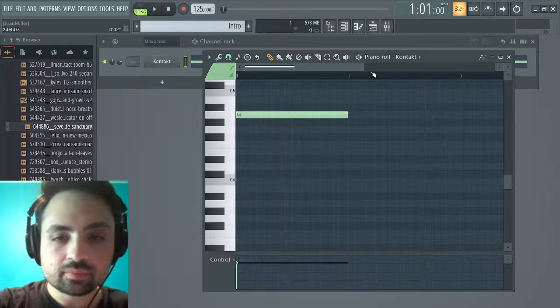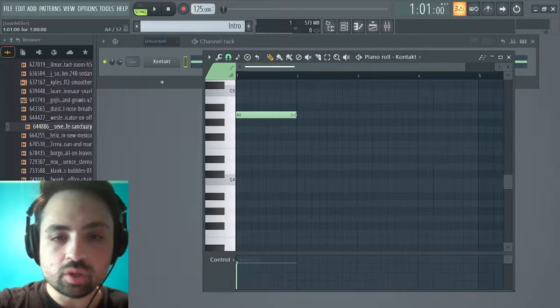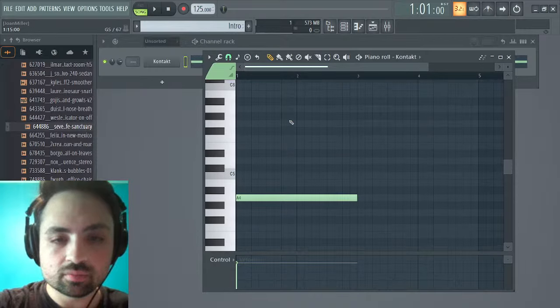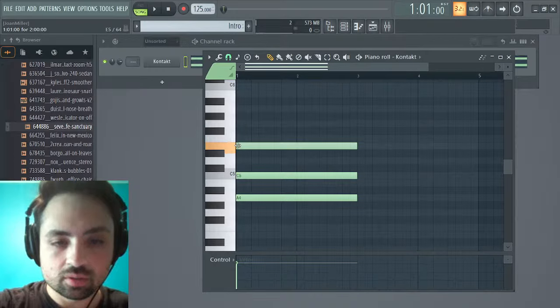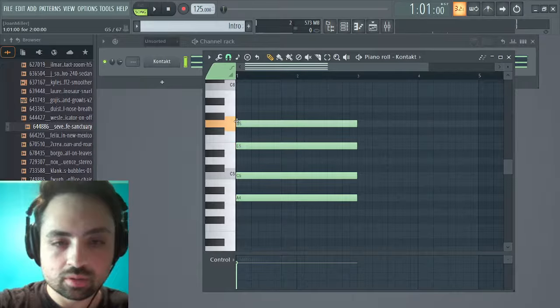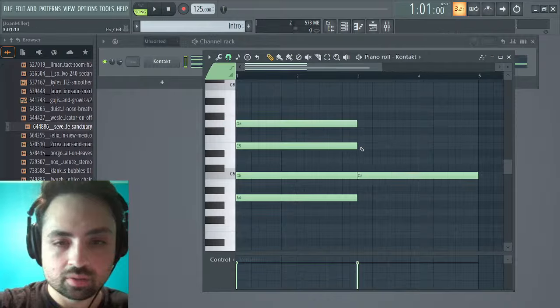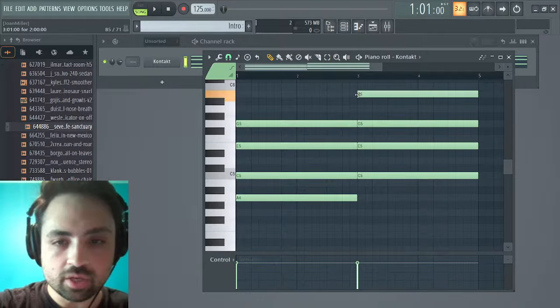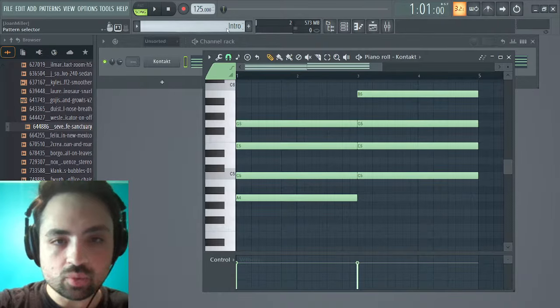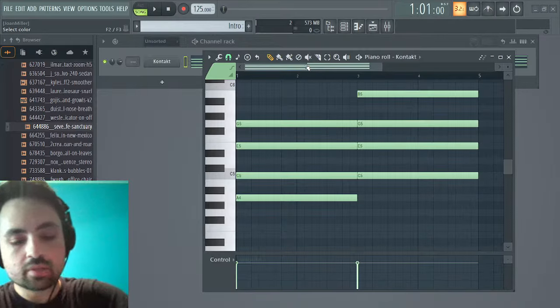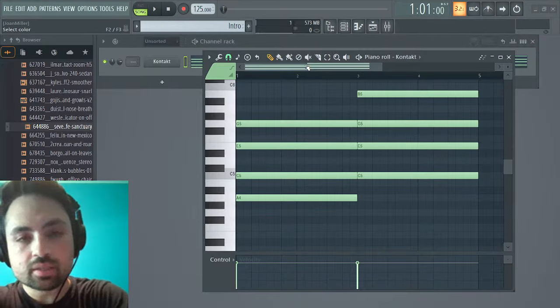So, what I want is 2 bars of A minor 7, and then going to C major 7. And I don't want to call this intro. Let's call this brass.